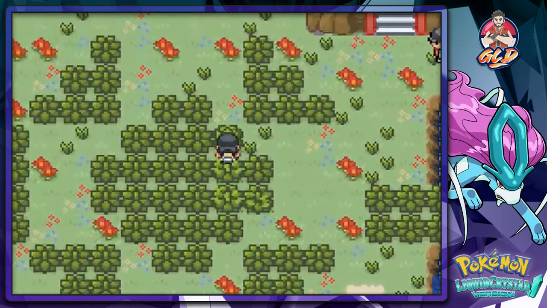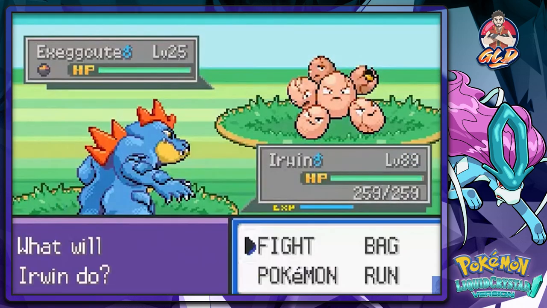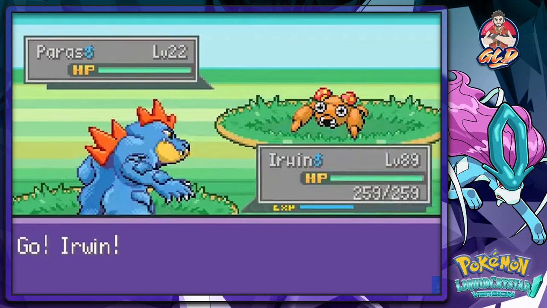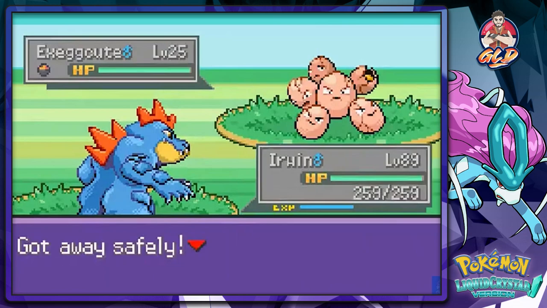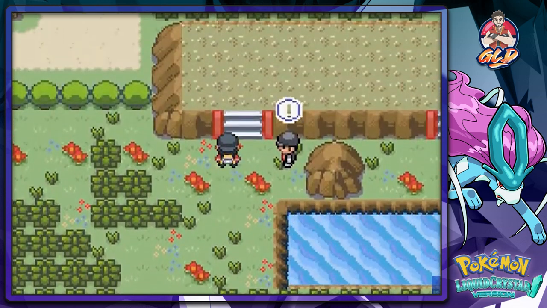Let's see. Any Pokemon right here that we don't know? Like, for an example, can we catch a Kangaskhan now? No, I don't think so. So, let's go right ahead. Nope, this is where you'll find Bug-type Pokemon and all that stuff. Okay, so let's go right ahead.